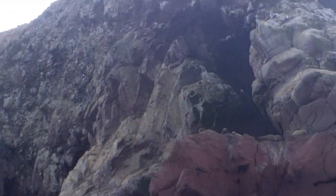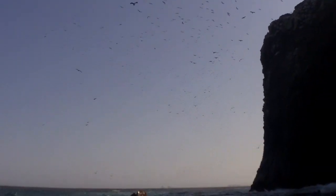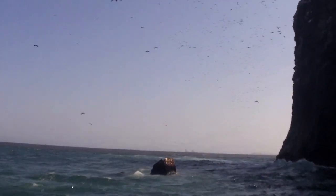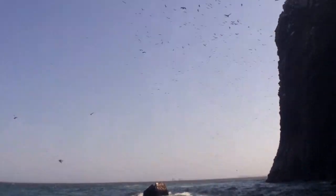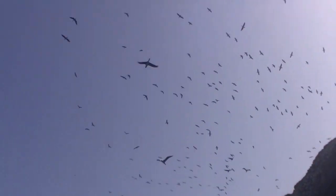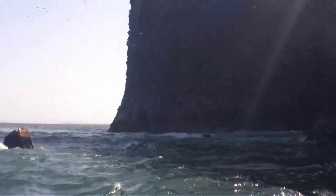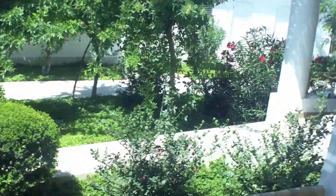I'm going to show you something that's really interesting. Of course, we have all these birds. I don't know if you can see it through the camera, but these birds are flying in formation all the way up. I don't even know where they're flying — they're in formation. I've never seen anything like this before. Can you hear the birds?